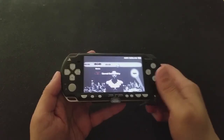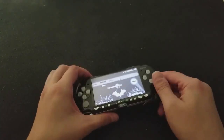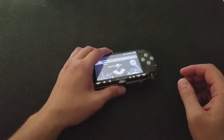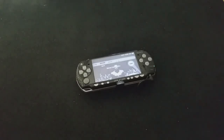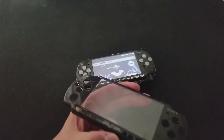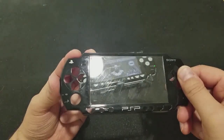All right guys, here we go. All booted up. Check out the custom — let me get that case out of the way. Before I show you that, I had a friend that suggested I show you guys maybe what the condition of some of the PSPs are in before I work on them. So real quick, I wanted to show you this ratty ass face plate that came with this PSP. Look at the fucking scratches.